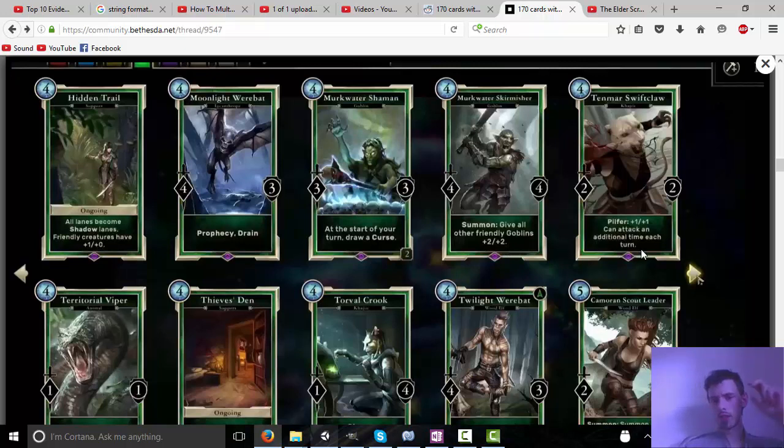Wow. I guess it's broken. It's like a Murloc synergy, man. It's that broken. So, and good stats, everything's great. Everything's broken, everything's great.